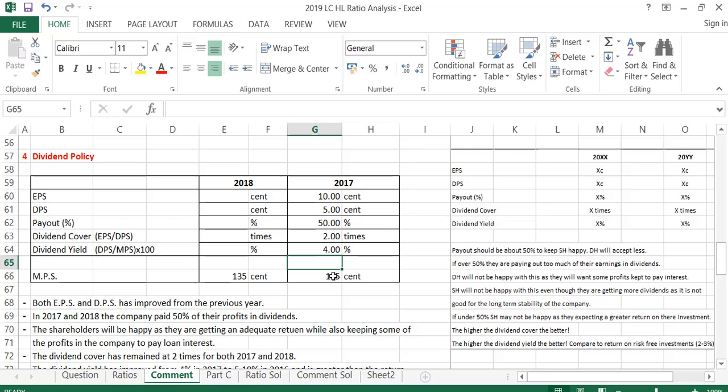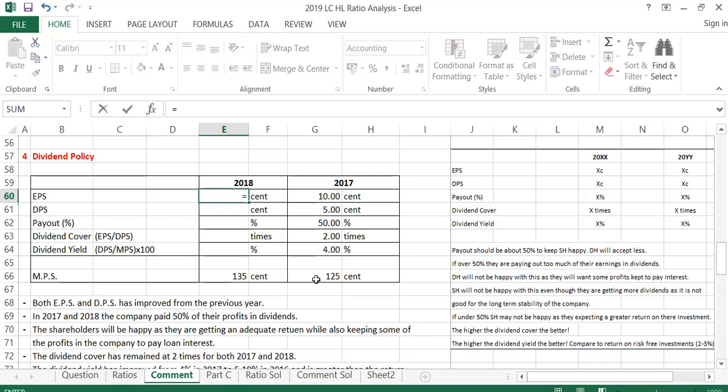So my dividend yield is 4%. Now, I have to get the same figures for this year. And while it looks like it could take a bit of time to work them out for this year, it's usually not too bad, because we nearly always have earnings per share and dividend per share worked out from part A of the question. If we're not specifically asked them, we might have needed to work them out for some other ratios.